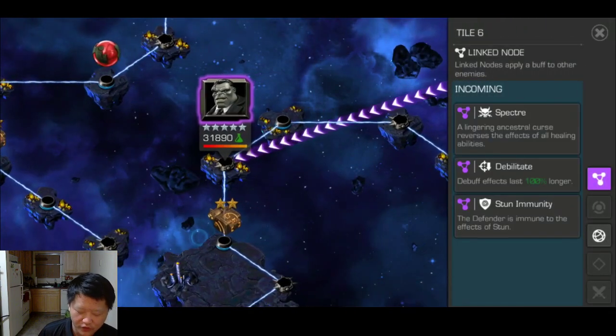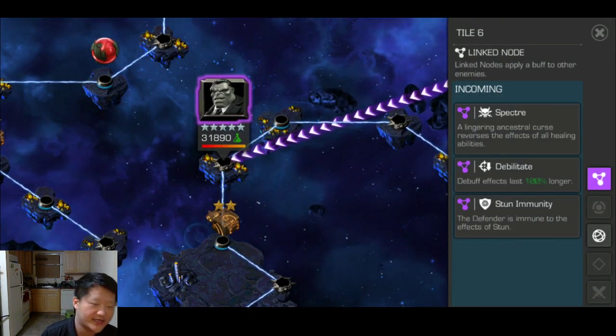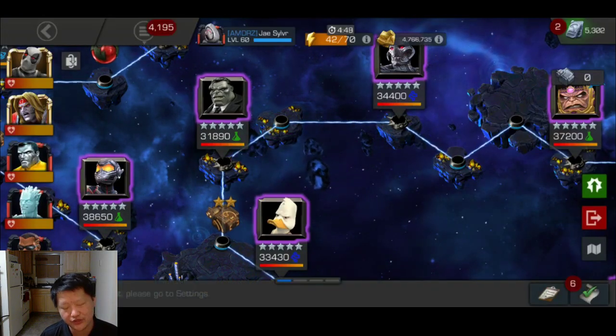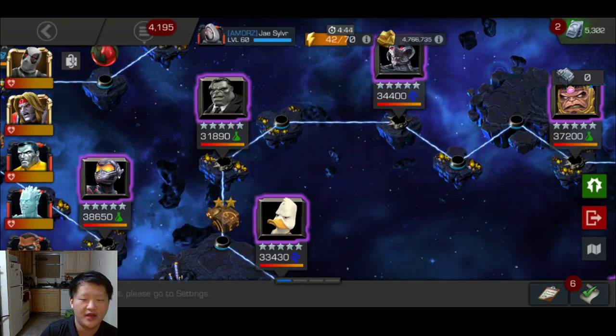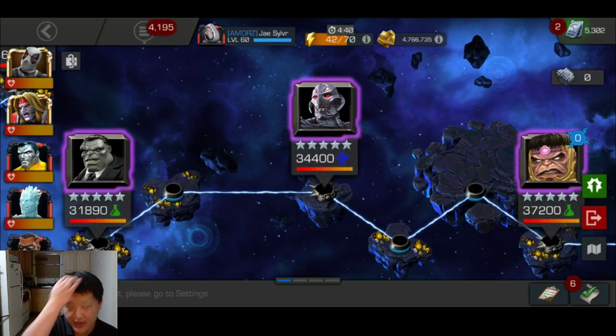Next up is Joe Fixit. Joe Fixit, his special 1 is Machine Gun Blast, where you're going to take a lot of block damage. So actually what you're going to want to do is push him into a special 2 if at all possible, because the special 2 is full physical and you won't take any block damage. In that situation, that's going to save you a lot on health.